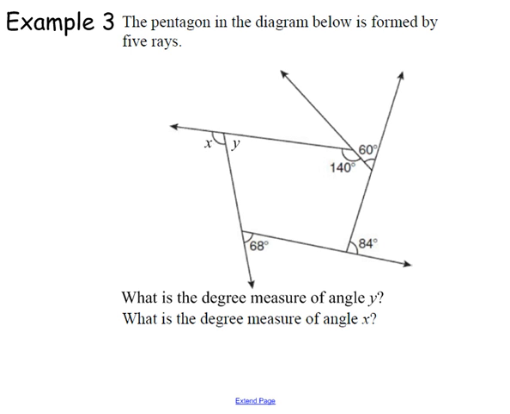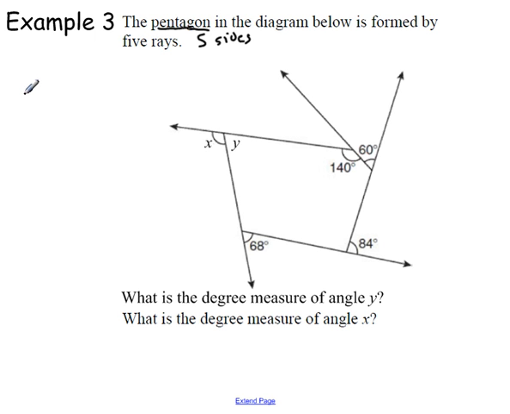Example 3. So here we have an irregular polygon. And the reason why it's irregular is because the angles are not equal. So here we are asked to find the measure of angle y and then the measure of angle x. All right, so let's begin. This is a pentagon. Pentagon has 5 sides.